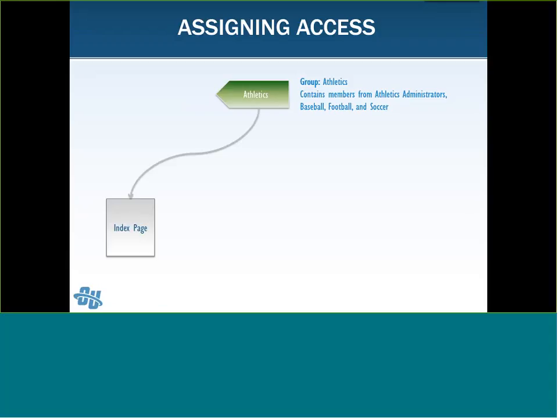And you have, say, an index page in that athletics folder, and that index page has another group assigned to it in terms of its access group, called Athletics Administrators. All of the users that belong to the Athletics Administrators group would also have to belong to that parent athletics group so they could get into the athletics folder in the first place, which would then enable them to get to the index page.